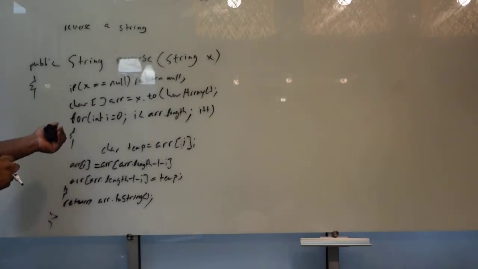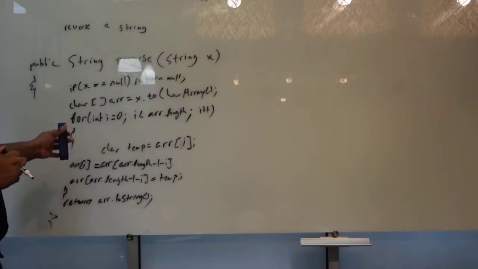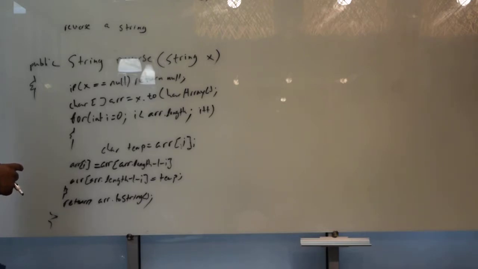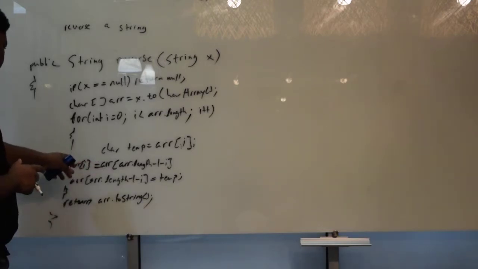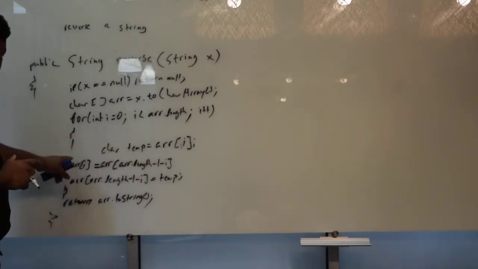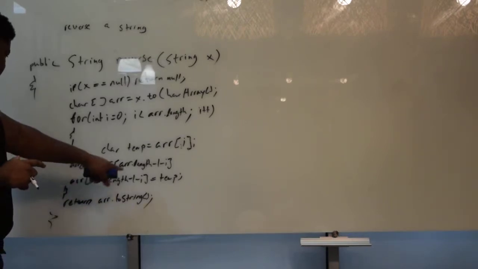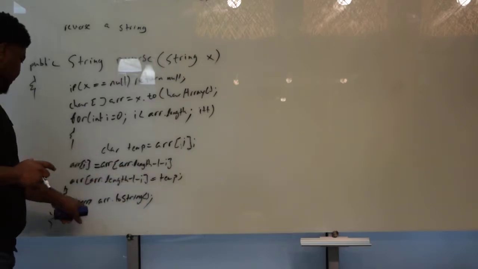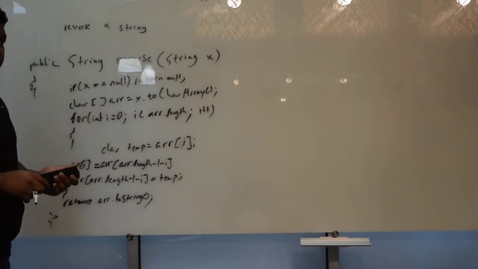I'll put it in the code pad to make sure that's the right syntax and it compiles when he sends it out. But I think that's right. In terms of the Java way, char temp is R[i]. So we say R[i], we change it to the end: R[length minus 1 minus i] is equal to temp. Return R dot toString. I think that works.